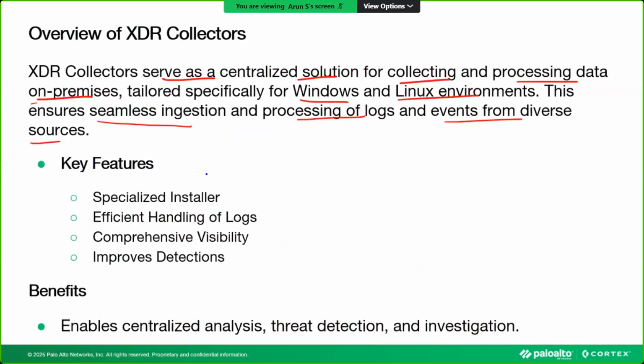So what are the key features? It also has a specialized installer, similar to your agent installer. What we did for agents, we need to create the package and install the package on the endpoints. Here also, similarly, we need to create a package and install the package on the endpoints from wherever we need the logs. So: efficient handling of logs, comprehensive visibility, and improved detection. Since we are getting logs from multiple sources, it is only going to improve the detection. So what are the benefits? It enables centralized analysis, threat detection, and investigation.